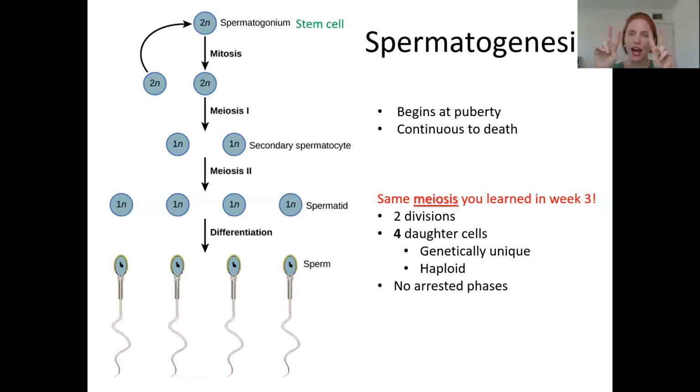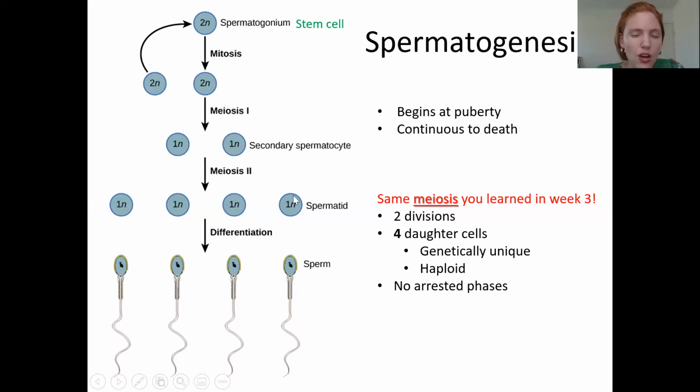So what then is going to happen is then you'll divide those apart and those apart, and so you'll end up with 1, 2, 3, 4 different cells, and each one of those cells has half as many, or one set of each chromosome. Now, the mixture of maternal versus paternal is really going to depend upon luck, chance, and so that's called independent assortment, and that helps increase the uniqueness, the diversity within the gametes that are produced.